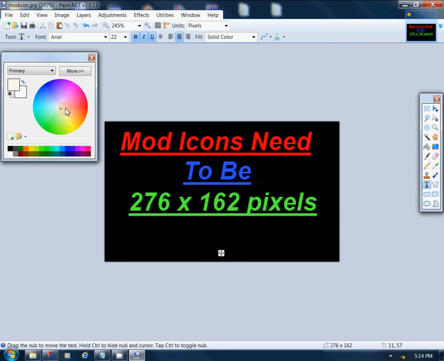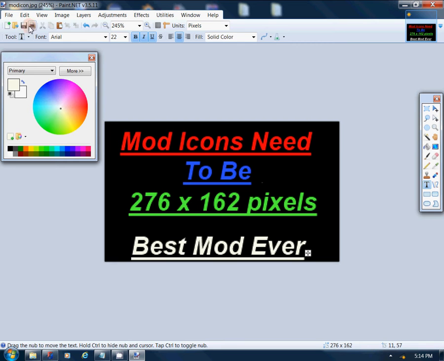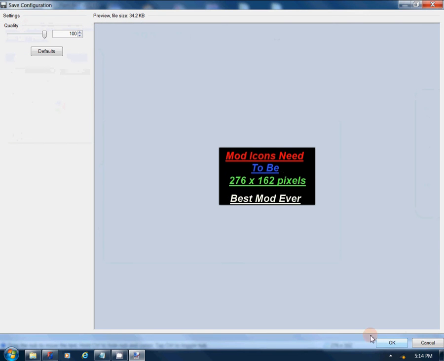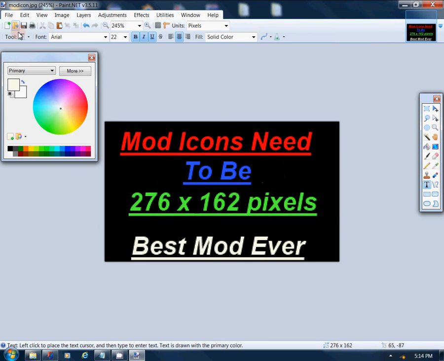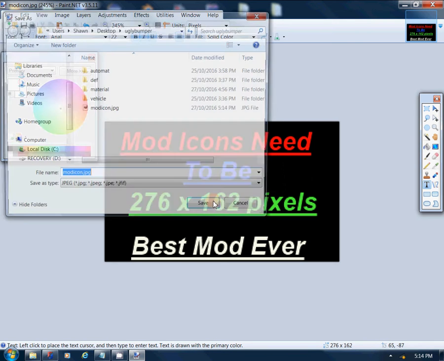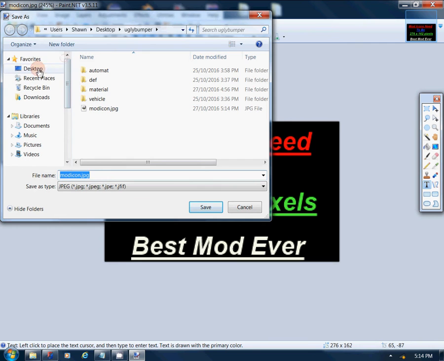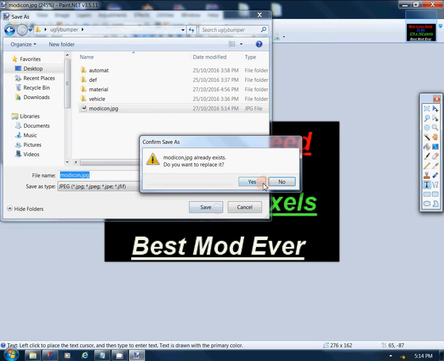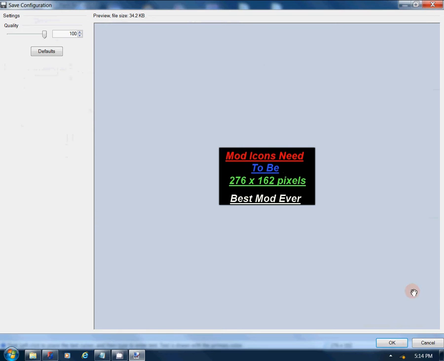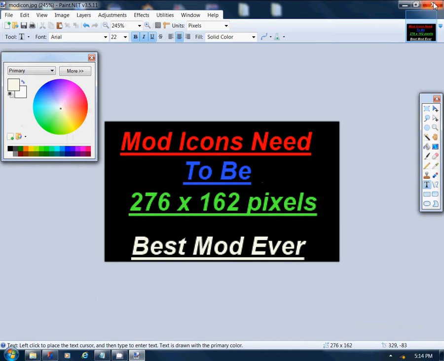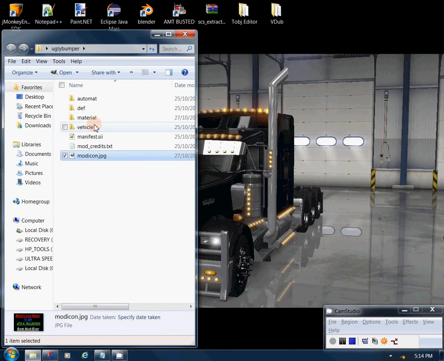One more, we can't forget this line. Alright, so we can just save this over top of our old one, since we had one created. For those of you that missed, we'll go File, save it into our root folder, wherever that may be. Mine is on the desktop. Okay, we're going to save it right in the root folder. Mine's named mod icon, and it needs to be a JPEG extension. Okay, and we'll overwrite it. Click OK. Alright, so that's done.